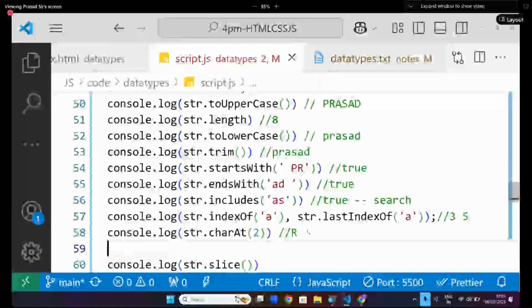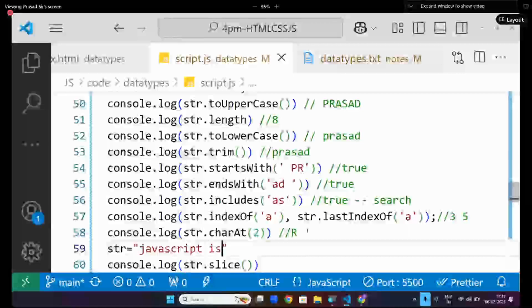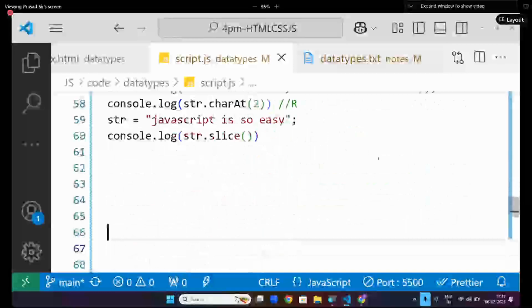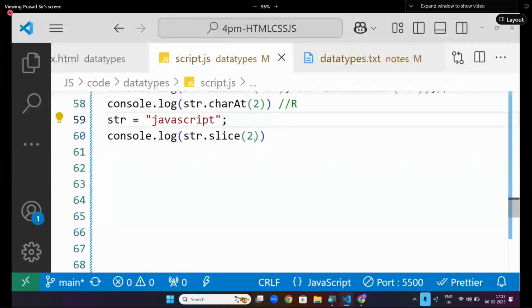Now I will change the str value. str is equal to "JavaScript is so easy". Now if I give str.slice(2), from the second index, it will go: the first is index 0, then 1, then 2.